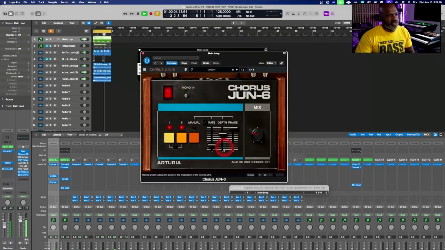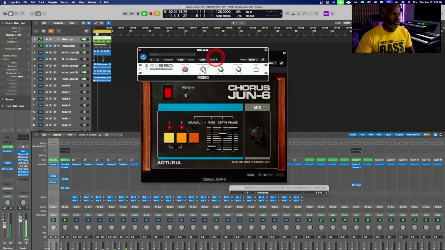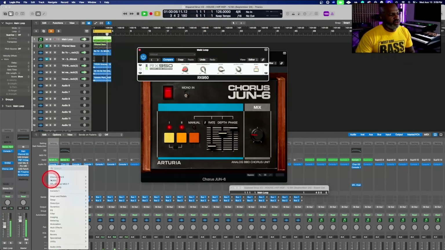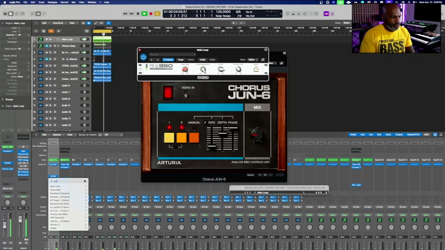I like to engage these usually, sync up the rate. Try a noise filter on it. I don't know. You might not need it, but I like to experiment.